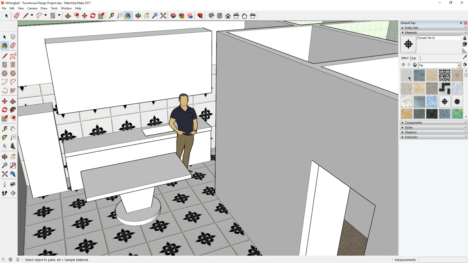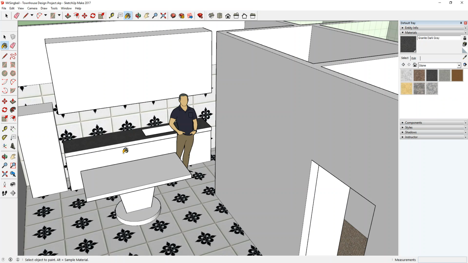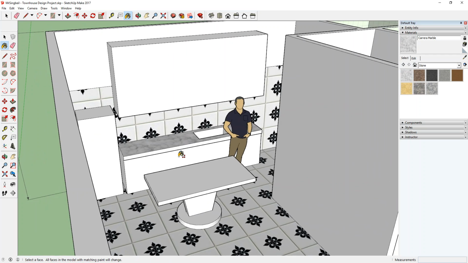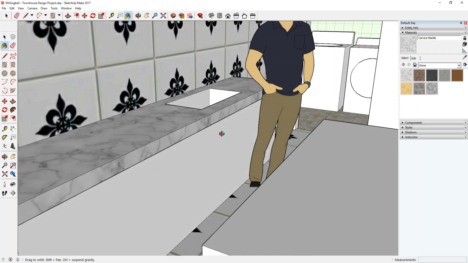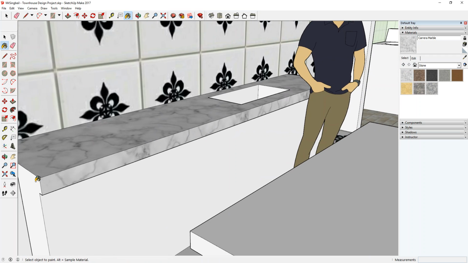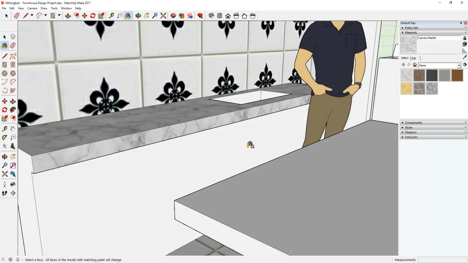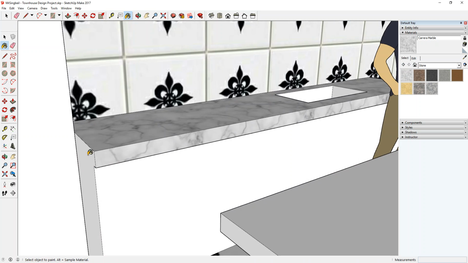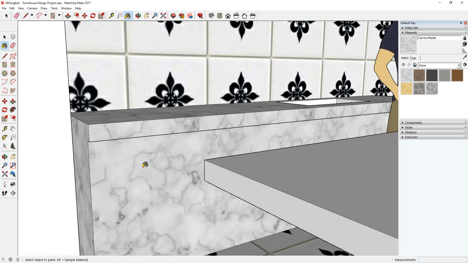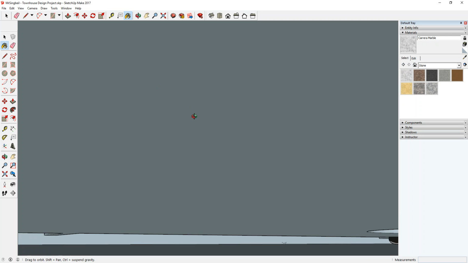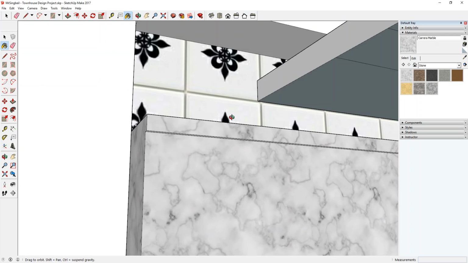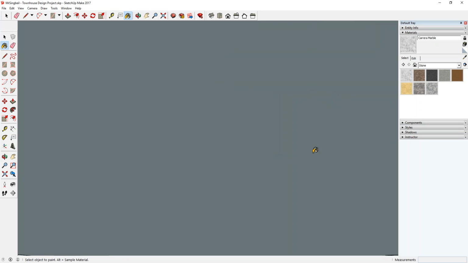Now this would probably be some kind of stone, like a granite countertop, or it could be a marble countertop. That looks nice. I like the marble. So this could be a marble countertop. But you'll notice that if I color this whole thing marble, that would be incredibly expensive. Very expensive marble countertop going on here.